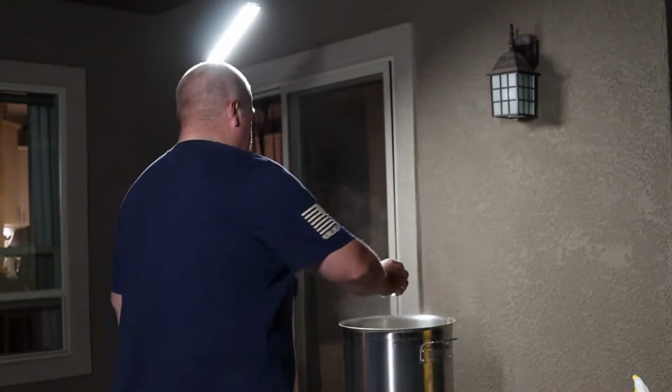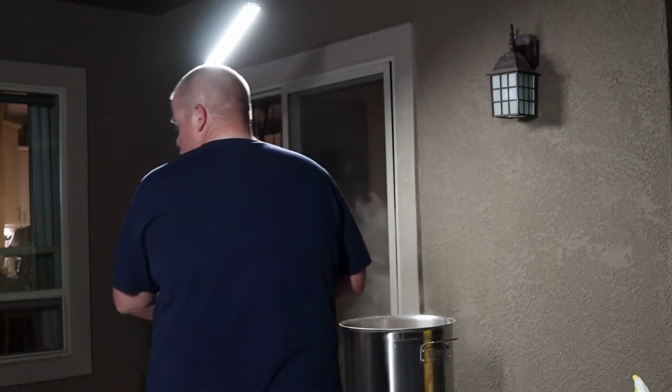All right, we have hit that time. We are at the last boil hops. 15 minutes left in the boil. I also added in a little bit of Irish moss and some yeast nutrients. We do have one more hop addition once we do flame out, which is just basically turning off the heat.